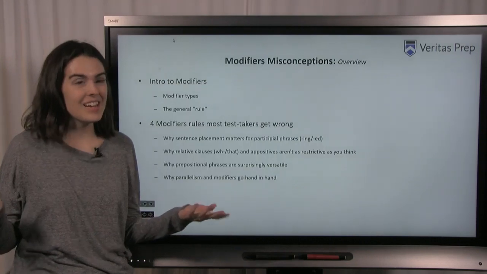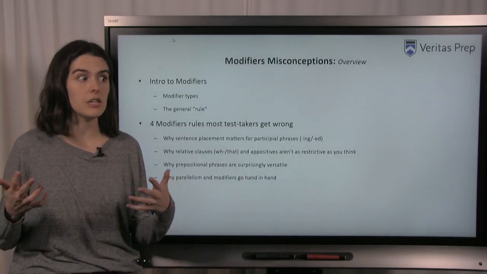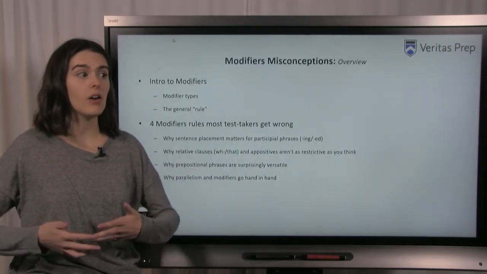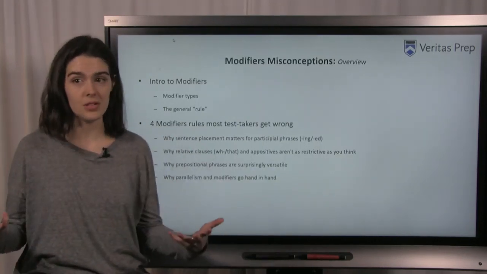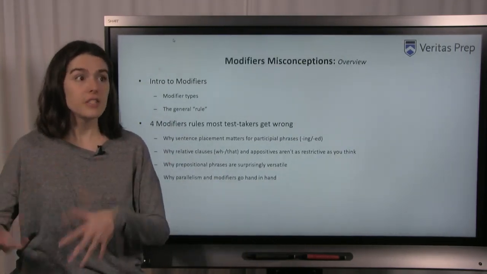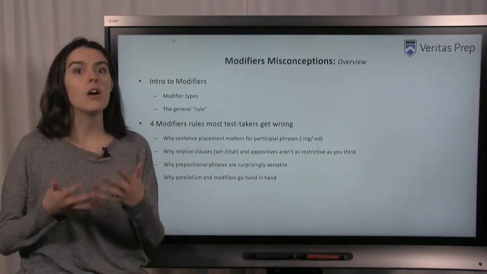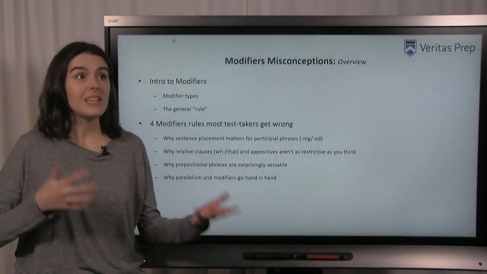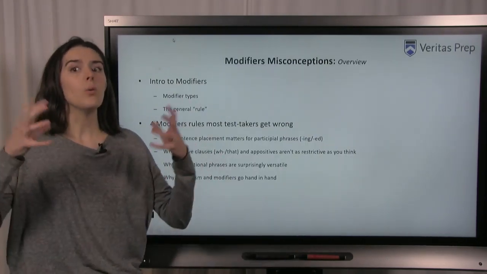I get you, right? They are one of the more complex subjects on sentence correction. Sentence correction is already really memorization heavy. Some of our other sections on the GMAT are a little bit more logic-based. This whole test is meant to test our logic, our critical thinking, our problem-solving. Sentence correction is the same way, they just test it on a foundation of knowledge. Same with how quant tests our problem-solving, our critical thinking, etc., on a foundation of math. So, there's a lot of memorization that we need in order to succeed on sentence correction. And specifically, modifiers has a lot of memorization within it.